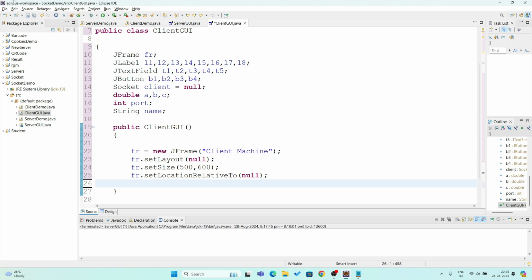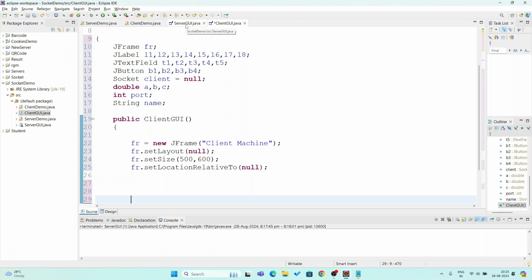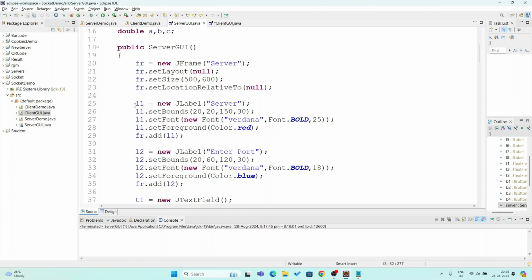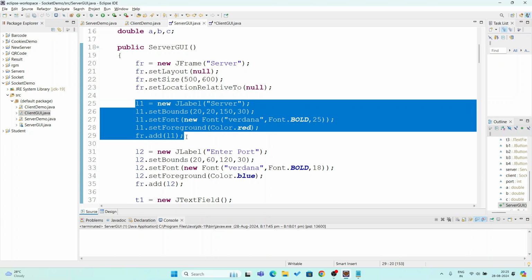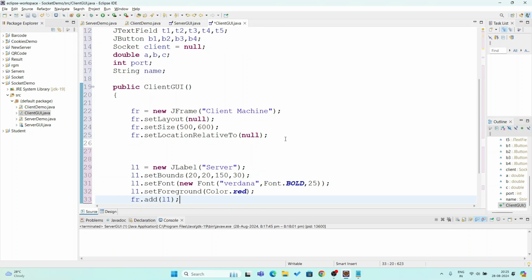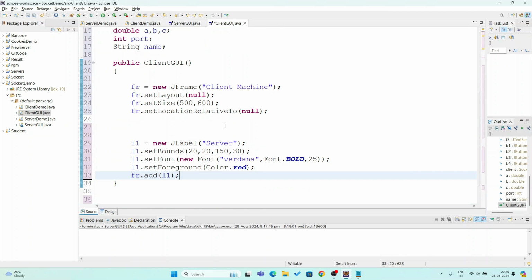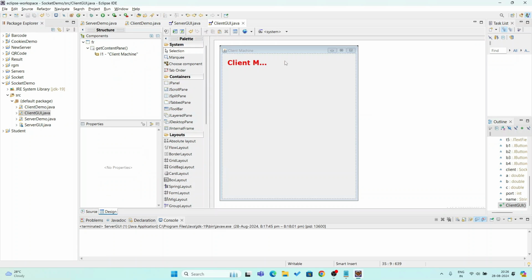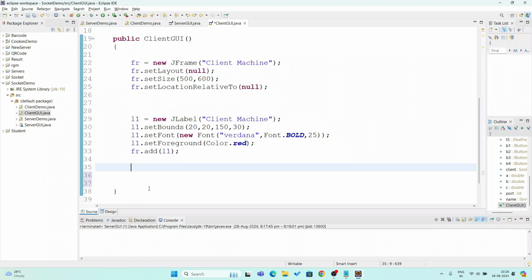I am going to copy the code, server GUI L1, copy and paste it into my client GUI. I have to write JLabel client machine, same. Now I'm going to see the design. Okay, it is working. For L2, I will write the same code.